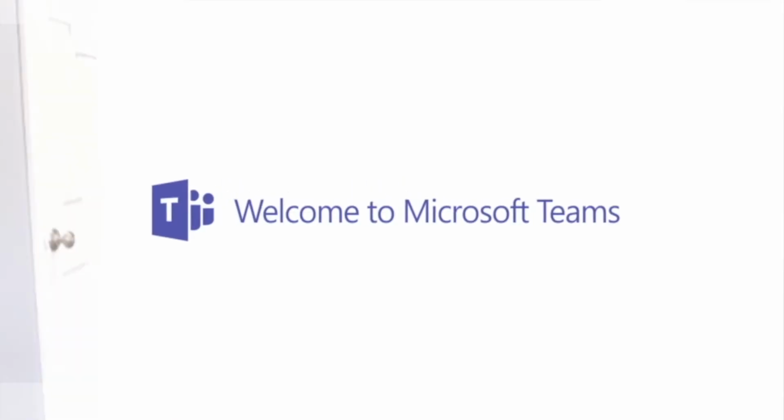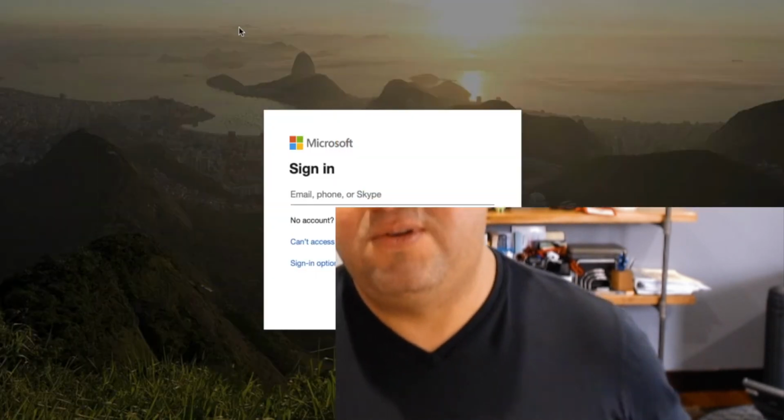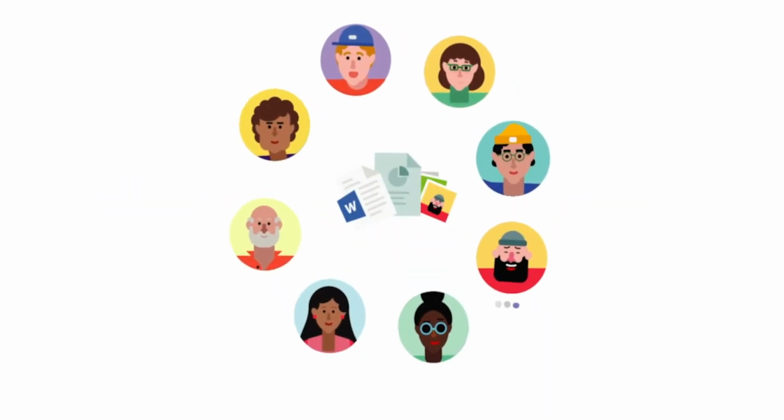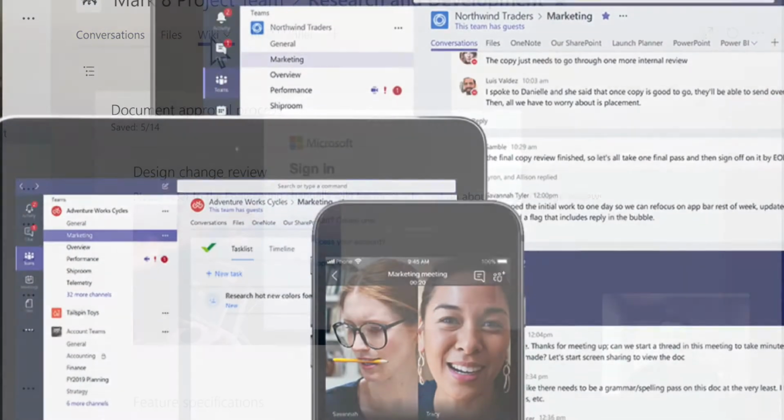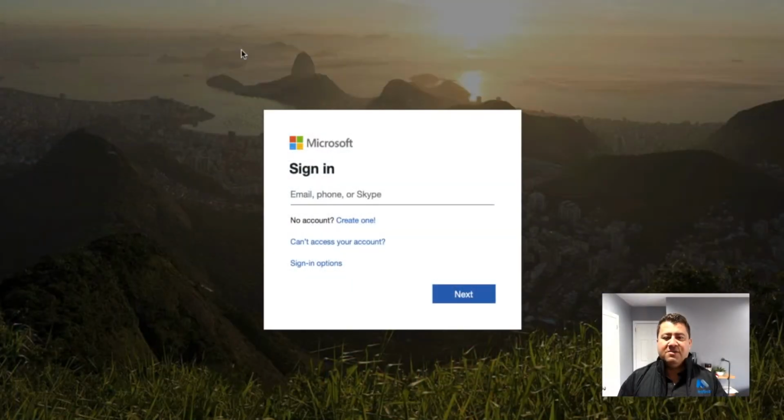And if you are a member of Office 365, you already have this tool. It is free for you. If you don't, head on over to Microsoft.com and get a free trial, and you'll feel a little better communicating with your team day to day. So let me show you what the tool looks like. Teams is a chat communication product that allows you to communicate directly with your team, as well as having video conferences and everything else. So let me show you how you get to open Teams.